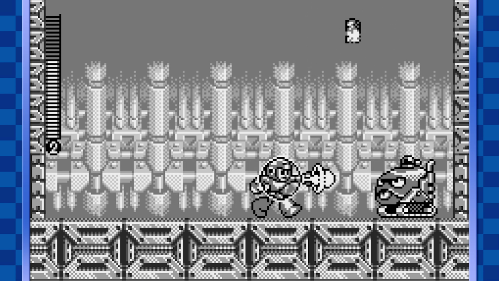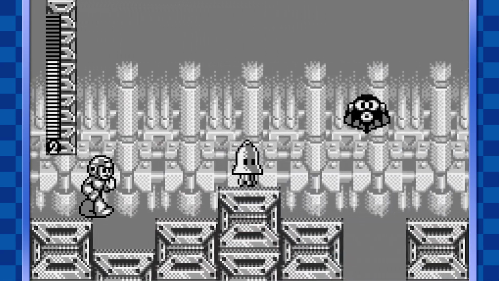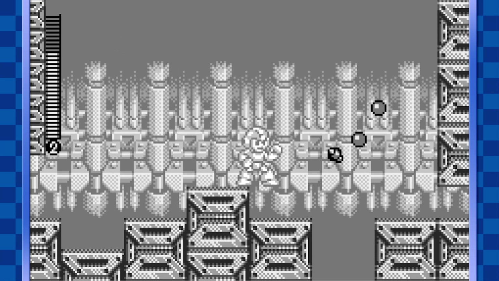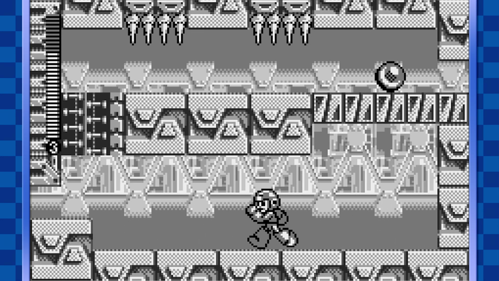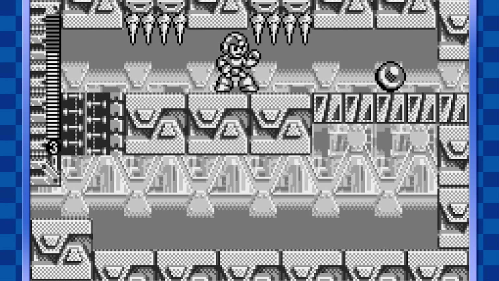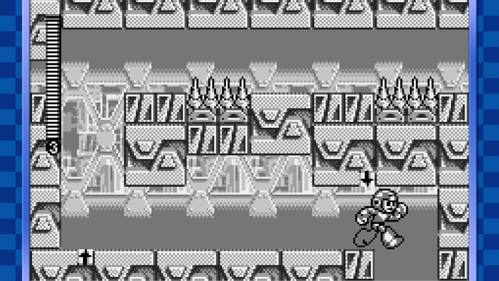Well, as far as the mini-bosses go, this is definitely much better than some of the others. Alright. Bell! That bat finally is one of the only things I've encountered that actually looks like a Mega Man enemy. Meanwhile, I have these bats now. They don't look like Mega Man enemies at all.